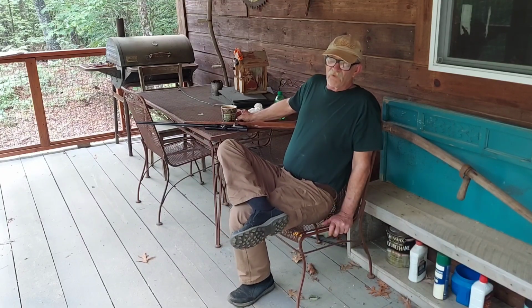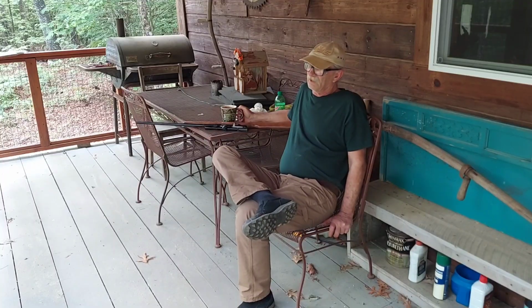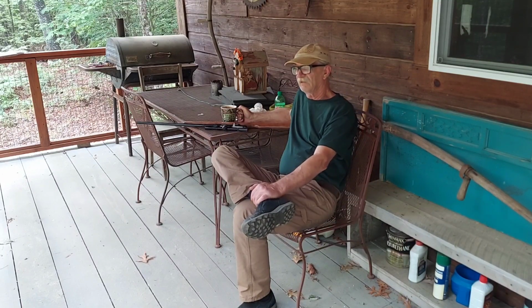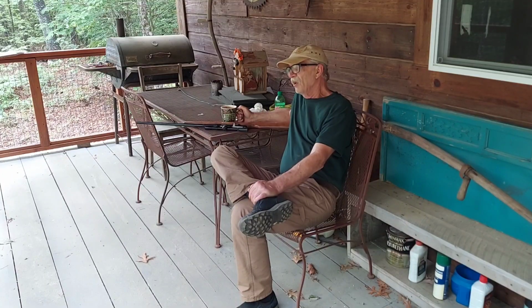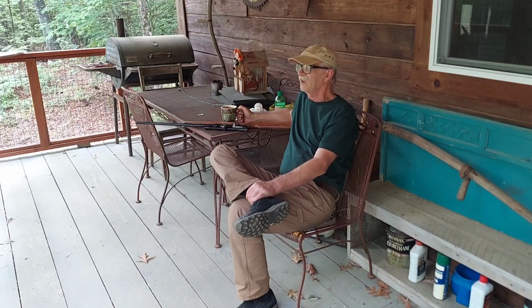We got up here about 4:30 yesterday, right after the rain. We had 2.5 days of rain. And it's wet out there, folks. It's really wet out there. Well, it's wet all over the East Coast. Unnormally wet. Several areas are flooding. But up here in the mountains it's kind of hard. If we get a flood up here, everybody's in trouble.